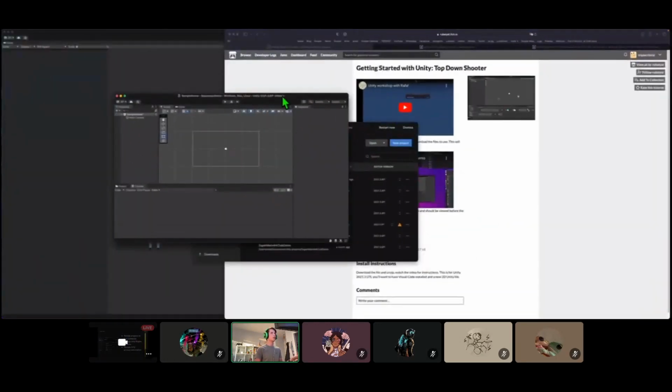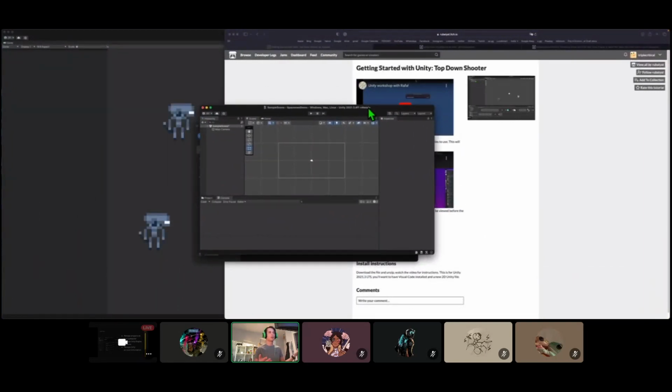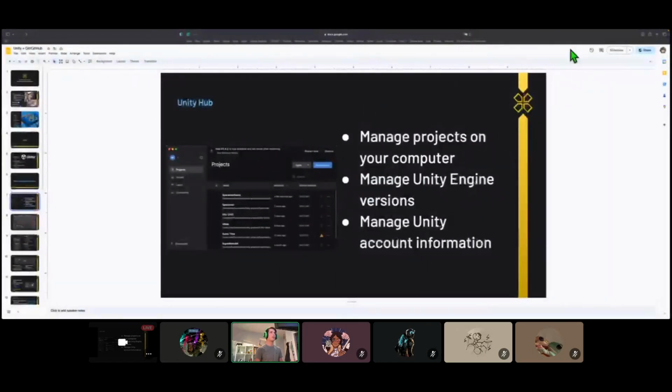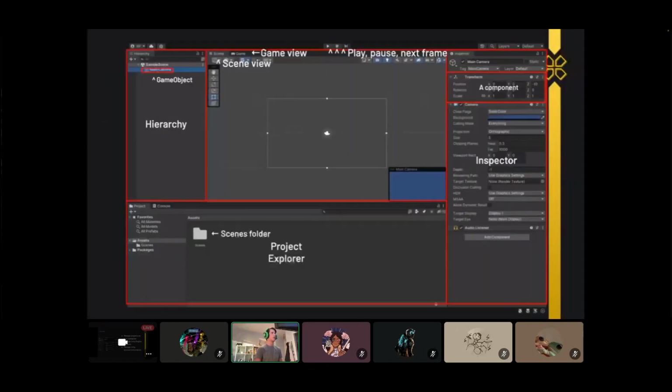So when you open Unity, you're going to get something like this. You're going to get a bare bones project. Once we've gone through the Unity Hub and how that works, let's go a bit deeper and talk more about Unity. This might be a little bit daunting at first. There's a bunch of annotations everywhere, but I hope to guide you around with my mouse. So here on the left, we have what we call the hierarchy. You can think of this as a hierarchy of something called game objects. Just think of each one of these as an object in your game, and the hierarchy is how those objects are organized in your game.